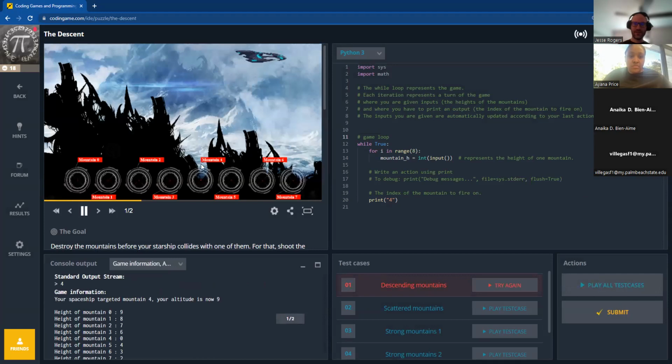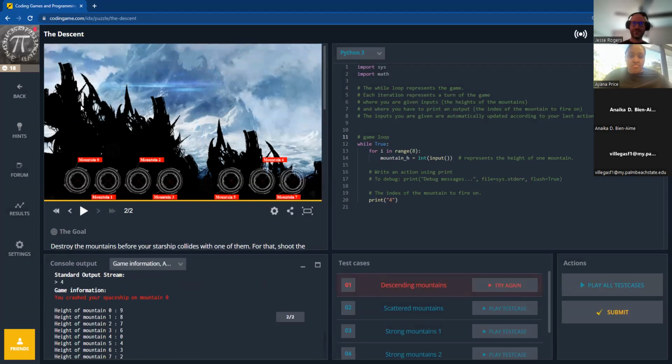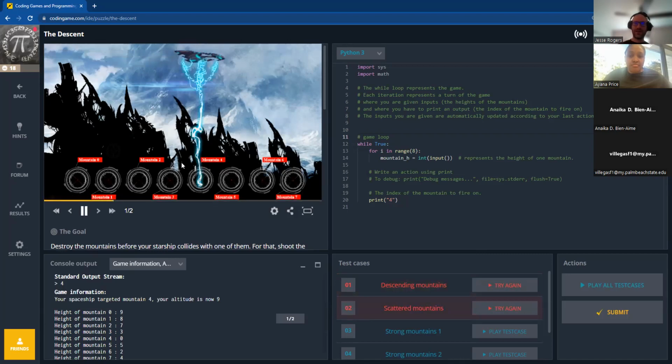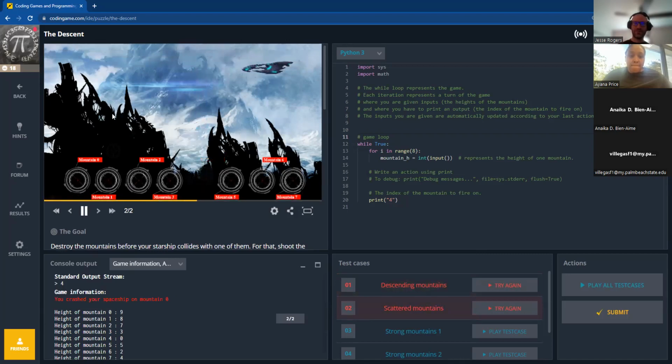It's going to zap 4, reduce that mountain right there, and keep on doing that. You can see it slams into this tallest mountain because each time it descends one level, your ship descends one level. And so if you're always zapping 4, then you're not going to be taking care of the tallest mountain.